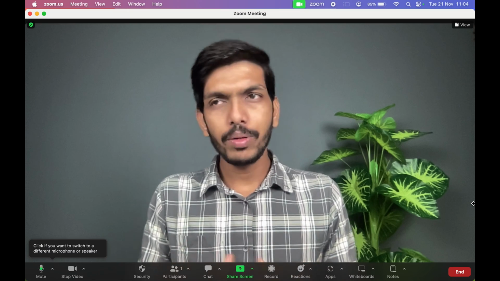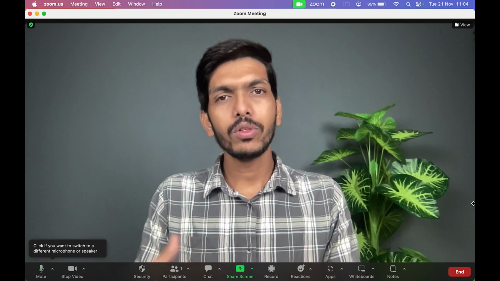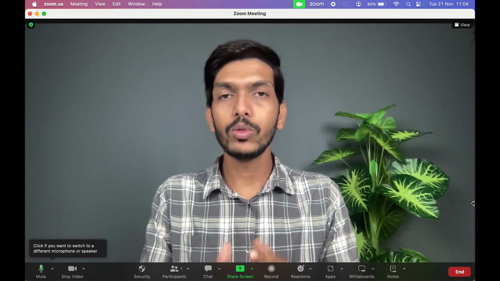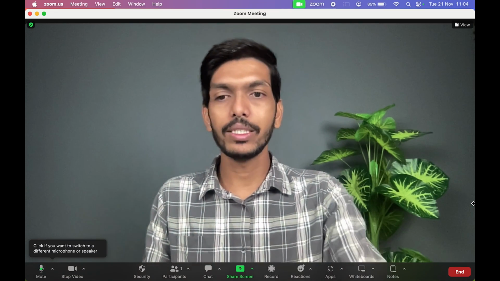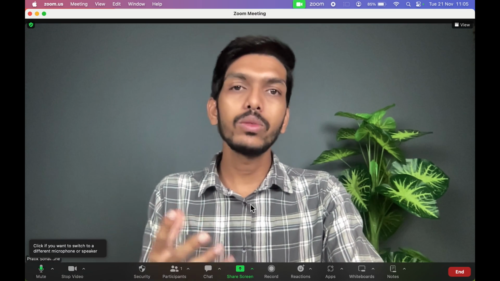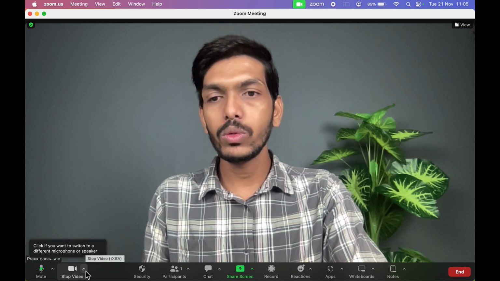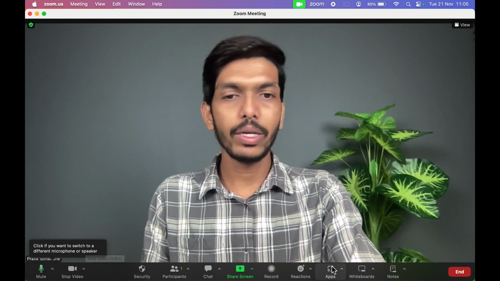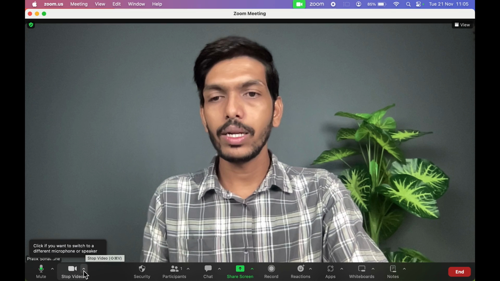Now, for example, if you are on a video call and if you're sitting in your bedroom or something, you're doing work from home, and if your background is kind of messy, you can choose multiple options in Zoom application to hide that thing. Now, how can you change your background? First of all, you need to select this upward arrow, which is on stop video. You'll get all the options at the bottom itself. So select this upward arrow.